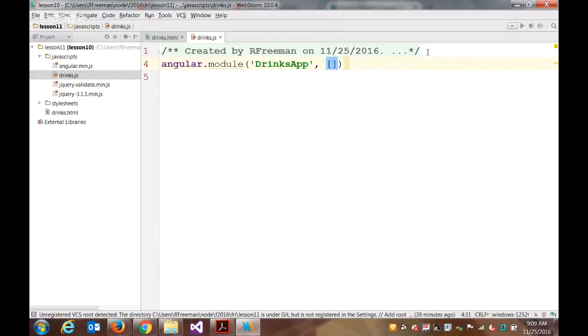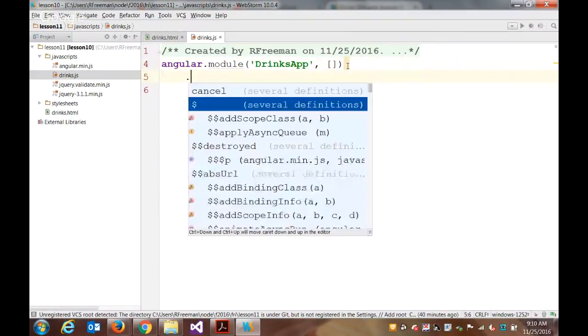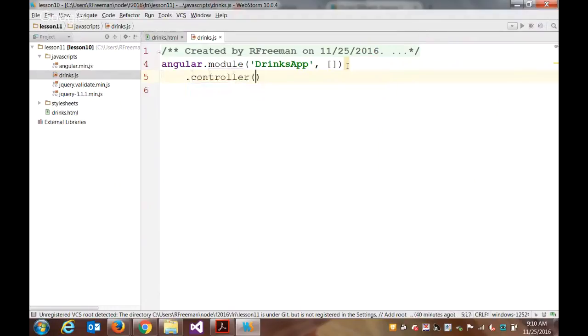Angular has a routing file. So far, we've been handling routing in Express, our node controllers. Next week, we build a full stack application. We use Angular to route the URLs instead. So we're going to need an Angular router file we'll have to download, and that'll be a dependency of our Angular module next week. We don't need it yet this week. And then inside here, we're going to create a controller, which we'll call the drinks controller.